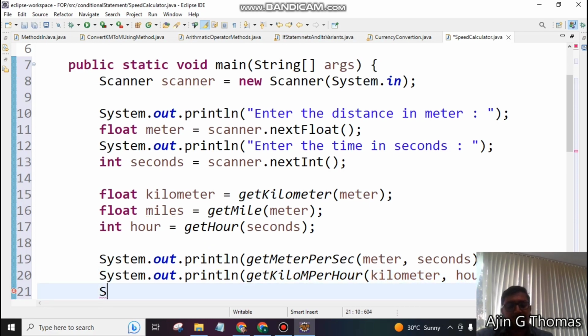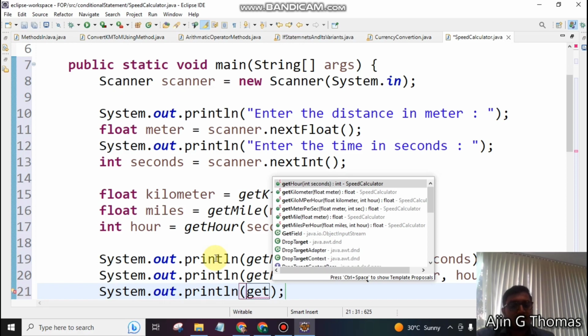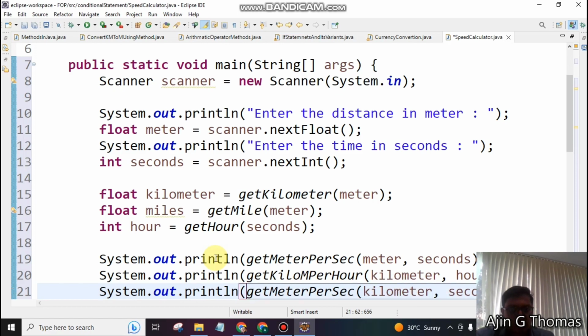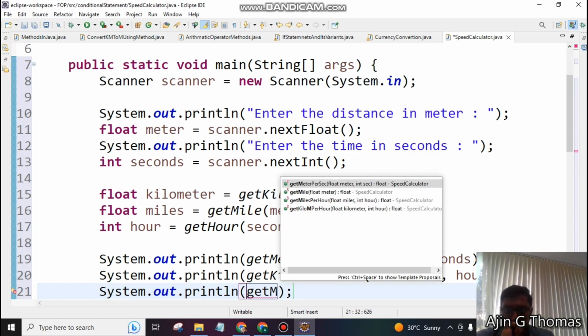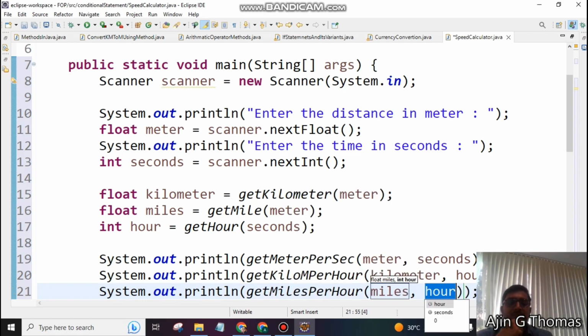Then what is next? Get miles per hour. Okay, one second. Okay, this is meter. Okay, miles per hour.